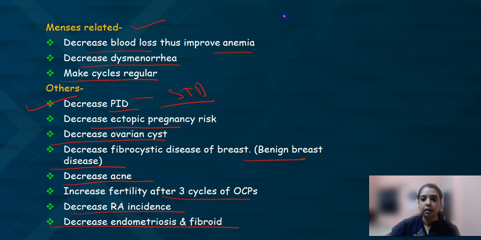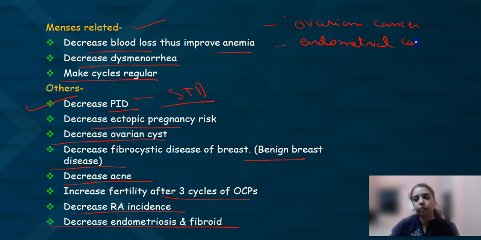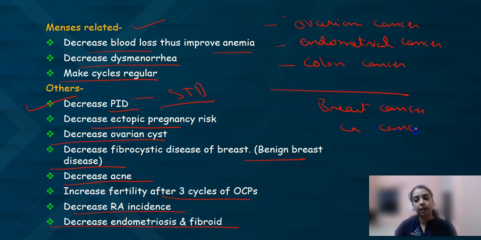If you talk of cancer, it is good for ovarian cancer. It is even the only chemoprevention in ovarian cancer. Those who are at high risk, you give them OCPs. Okay. It is providing protection against endometrial cancer. So in endometrial hyperplasia, you give progesterones. Okay. So endometrial cancer, ovarian cancer, and also colon cancer. But it has no role against breast cancer, and it has no role against cervical cancer. In fact, in breast cancer patient, you do not give OCPs. Okay. So it provides protection against 3 cancers.